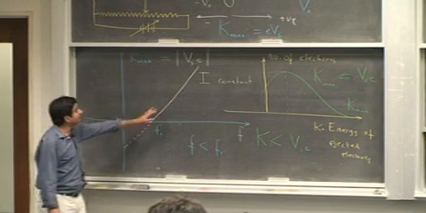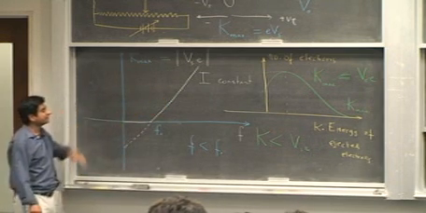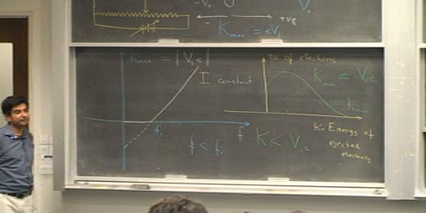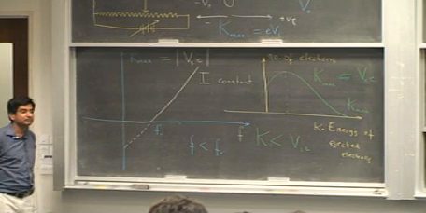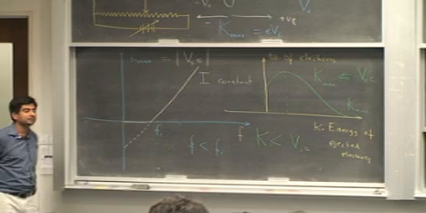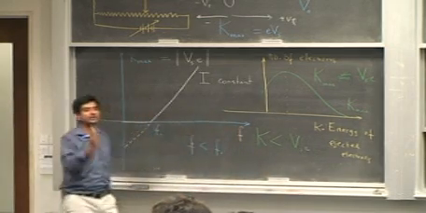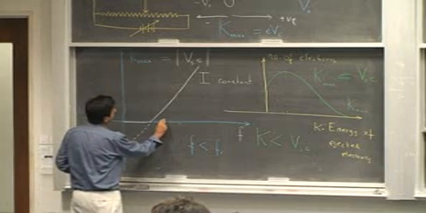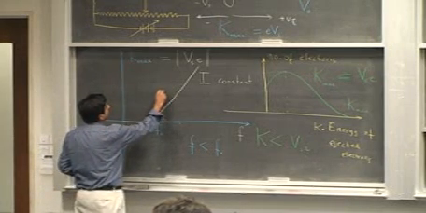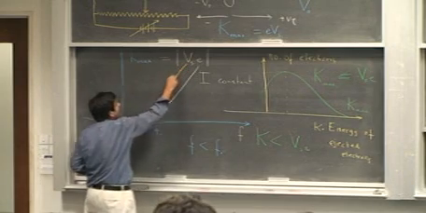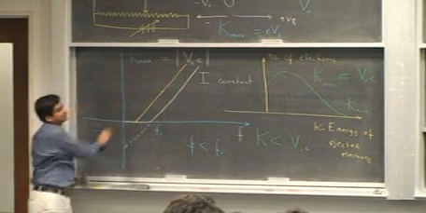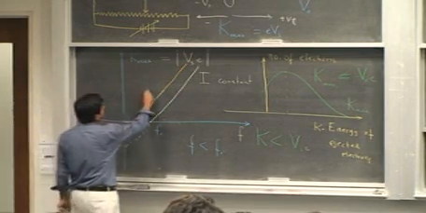What if you increase the intensity of light? What will this curve look like? This curve does not actually change. Our intuitive prediction is that if you increase the intensity for a given frequency of light, the maximum kinetic energy should be higher. So our intuition suggests a curve like this. This is our classical intuition.